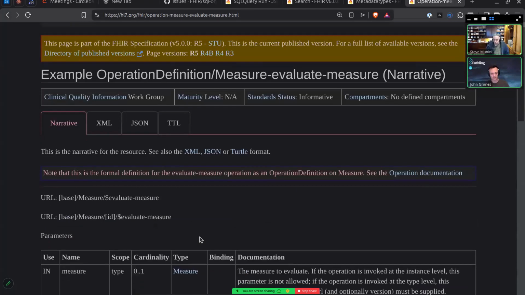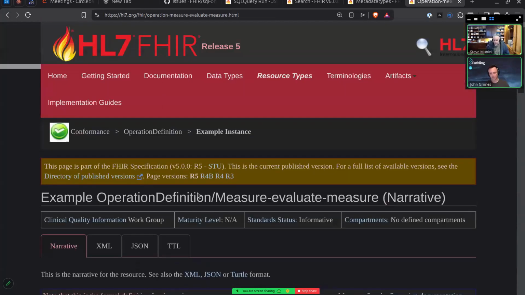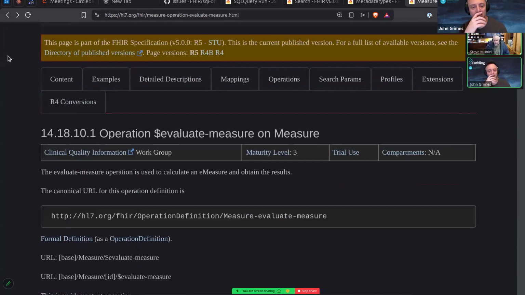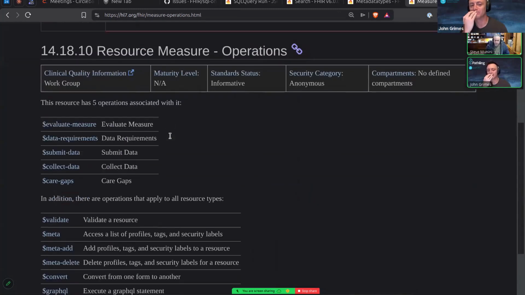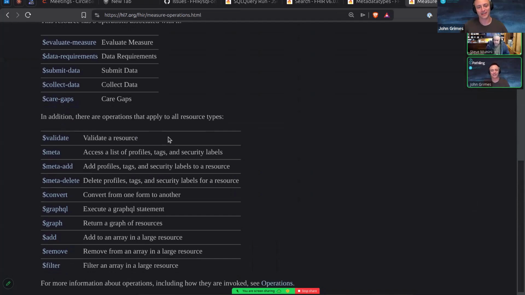Where are examples for SQL stuff? Yeah, so you can say type parameters in the operation definitions, even though it's not a data type. Well, that's what they've done in this operation definition anyway.